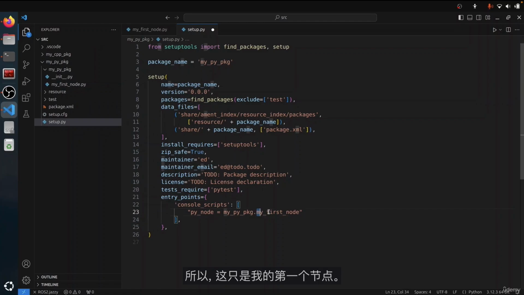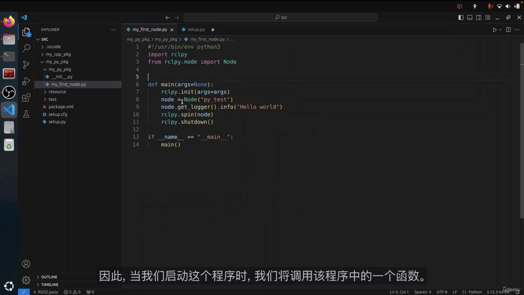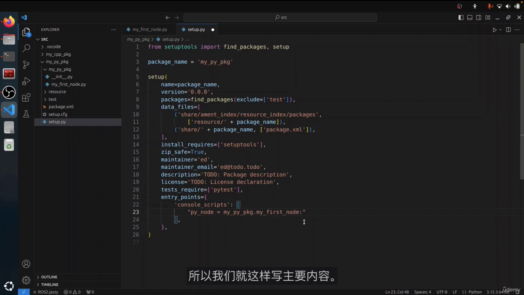Okay, so just my first node. Okay, package dot file without the extension, and then we have a colon, and we need to provide the name of the function that we want to call. So when we start this, we are going to call a function from that program. What function we want to call? Well, that's going to be the main function. So we write main just like that, no parentheses, nothing.